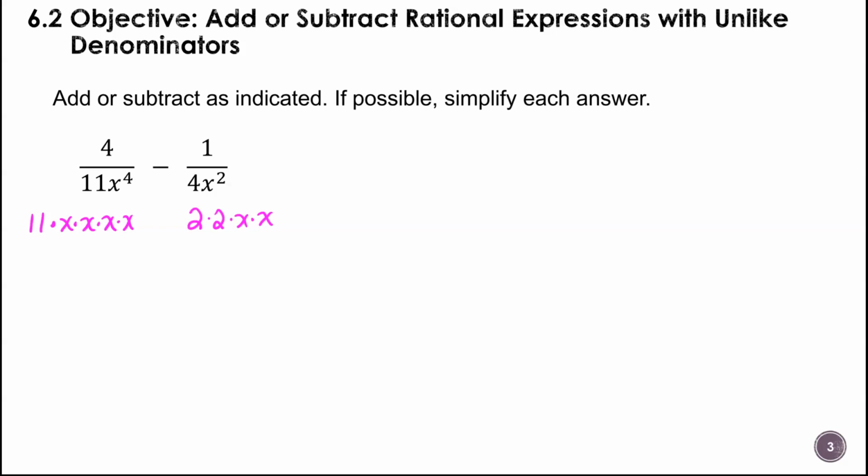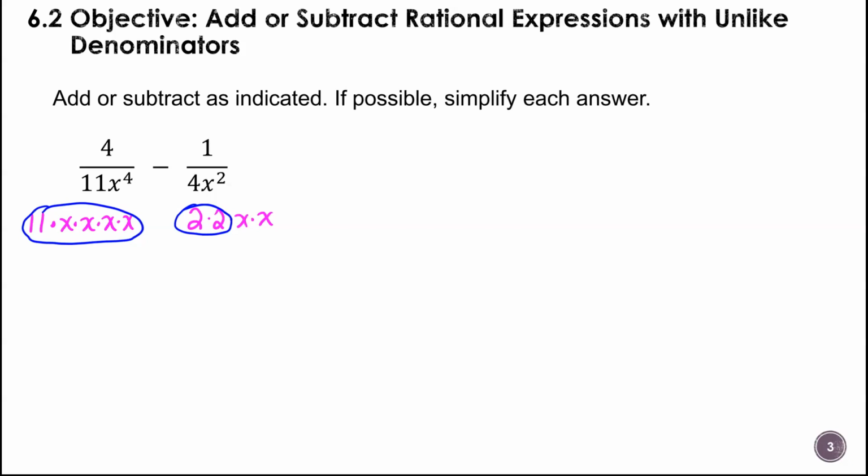Remember, circle one of your denominators and then ask yourself the right question. Are there any factors on my second fraction that I haven't already circled? Well, if you look at this, I've circled 4 x's. This one just has 2, so that's taken care of, right? X times x. But I haven't used the 2's yet because all I had on the first one was an 11. Okay, so now I multiply everything circled.